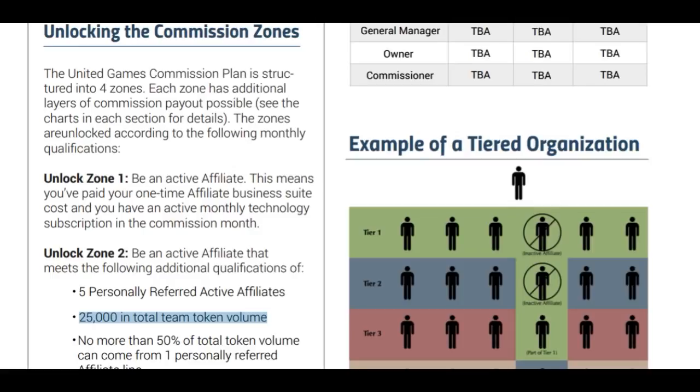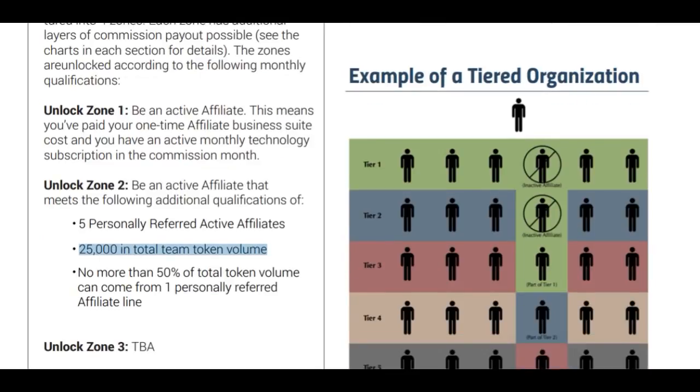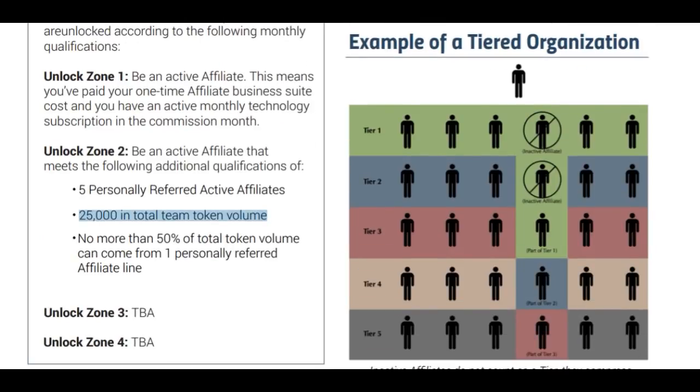So if you look over to the example, the little diagram of the pictures next to it, you'll see Tier 1's green, Tier 2's blue, all the way down to Tier 5 again, but you'll see some little figures crossed off. Don't mind that right now. So that means that on his Tier 1, let's say he has 6. Of those 6 personally sponsored active affiliates, if the first one has 25,000 on his team in total team token volume, you can't count that to unlock your Zone 2. You can only count 50% of that one person, which means 12,500.